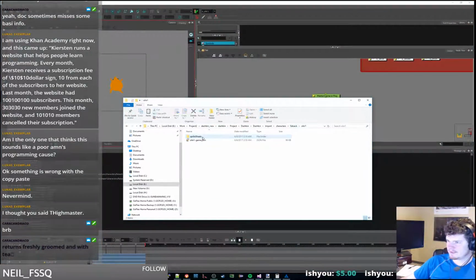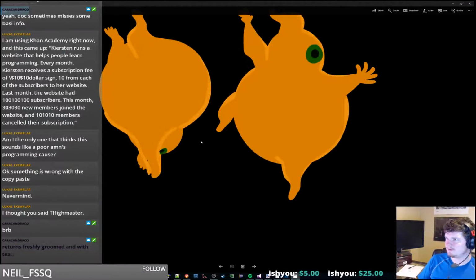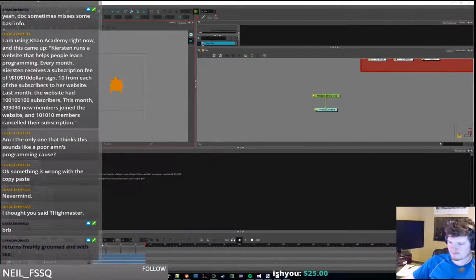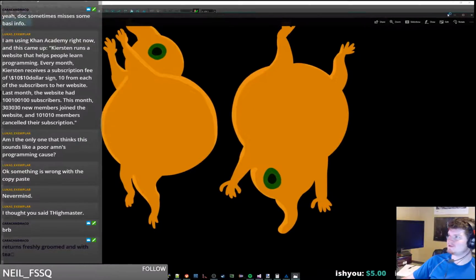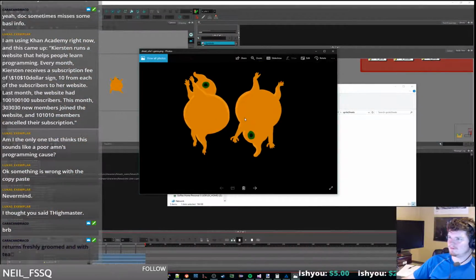So if we go into this guy, our sprite sheets now look like you would expect. He's cut off though. Like, look at that. His nose is cut off. Like, that's totally not what our scene looks like here. Oh, he's cut off because the Microsoft Photo Viewer is zooming in.